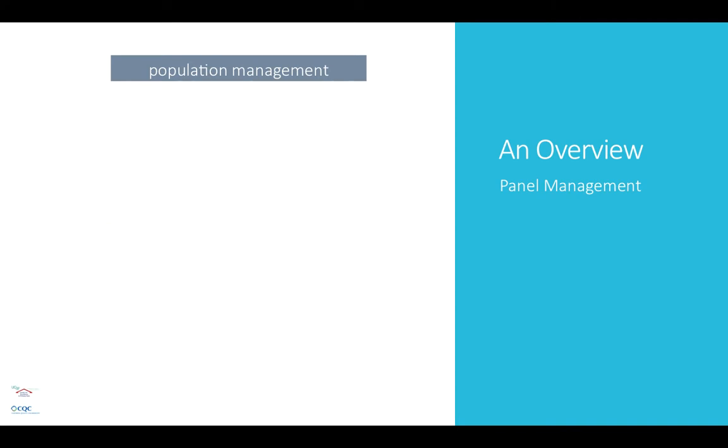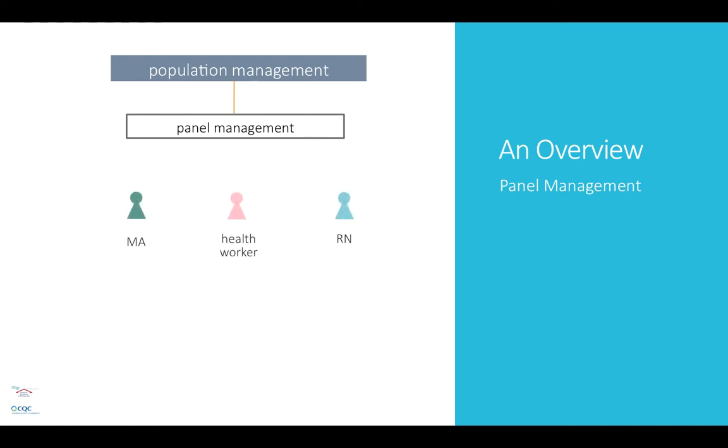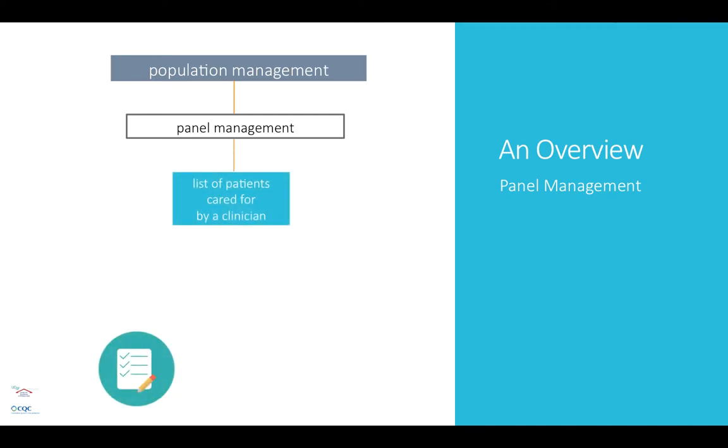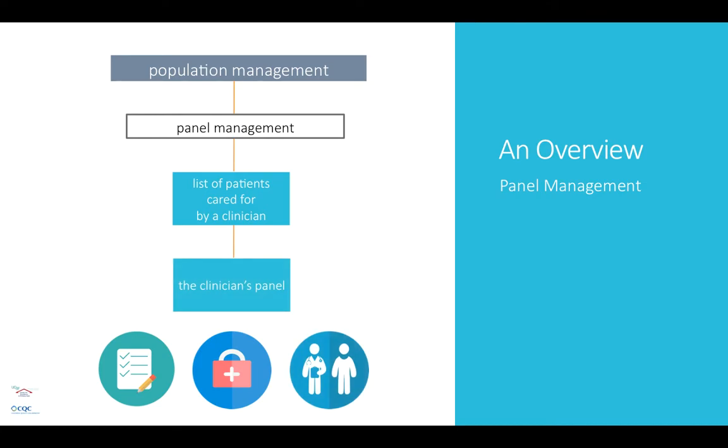One important component of population-based care is panel management, in which a medical assistant, health worker, or nurse ensures that a clinic's entire population of patients receives evidence-based preventive and chronic care services. We call this panel management because the list of patients cared for by a clinician is called the clinician's panel.